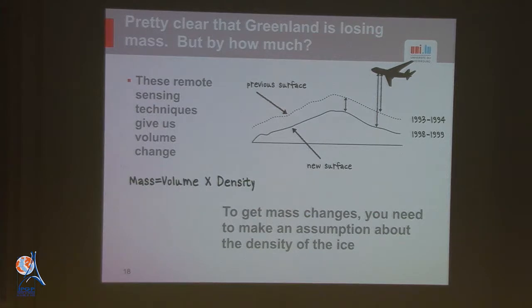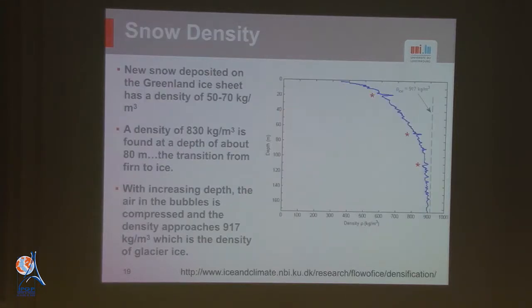All right. Now, this is all great. Why can't we just use those numbers to estimate what's going to happen with sea level rise? Well, these remote sensing techniques give us volume change. And what we need to estimate what's happening in the oceans is a mass change. And so we need to understand the density of ice, which we need to multiply by this volume change to estimate a sea level rise. You'd think that would be very easy, but in fact it isn't.